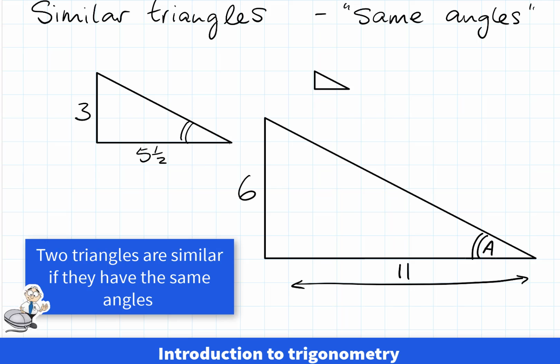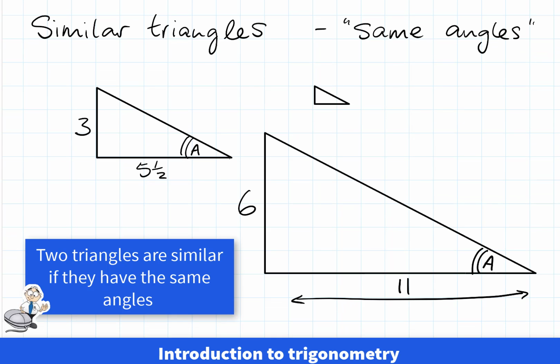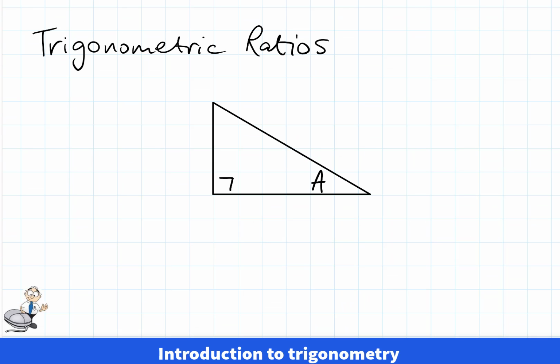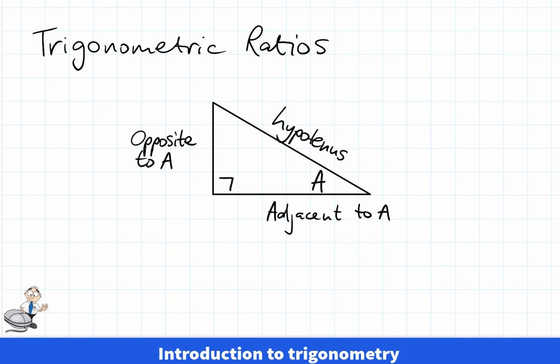Because their sides maintain this ratio, we could work out what angle A is based on the ratio. The calculator, or books with tables, will tell us what angle A is if the sides are 6 and 11, or 3 is to 5.5. So this is where trigonometric ratios come in. We call these ratios sine, cosine, and tangent. Compared to angle A, the opposite side is the side across from A, and the side that's touching A, that's not the hypotenuse, is called the adjacent side to A.